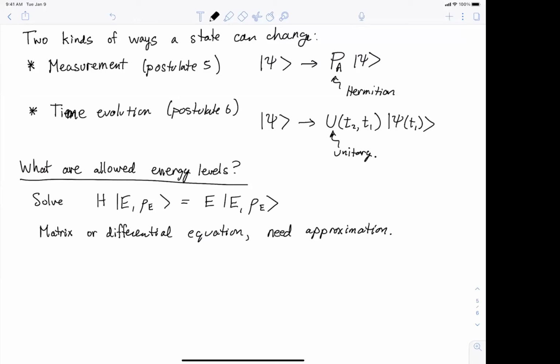Are there any questions specifically about this lecture? Professor, this last statement, matrix or differential equation, need approximation? Yeah, I should say often need approximation. What does that mean? It just means that you can't solve it exactly. If something's too hard to solve exactly, then you have to use some approximation method. Oh, a mathematical method to solve what you wrote above, right? Correct. Okay, thank you. Sure.